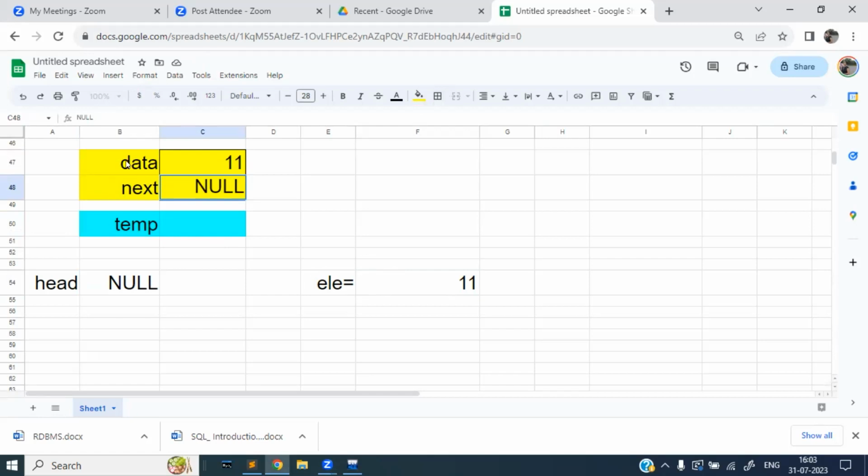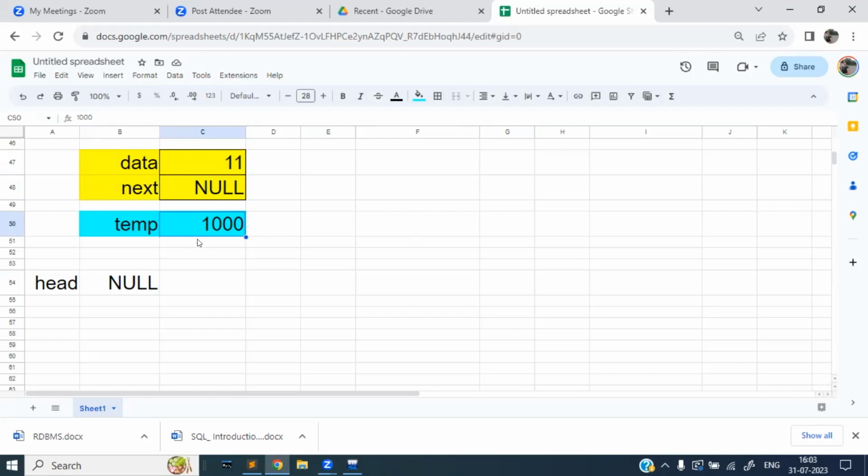Now, one particular object is created, let us say in location 1000, with element 11. The next node is null, since we don't know where we are attaching it.